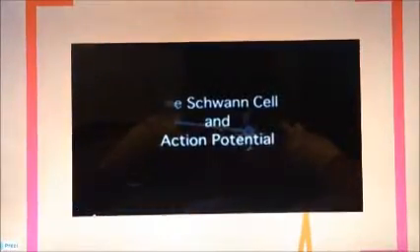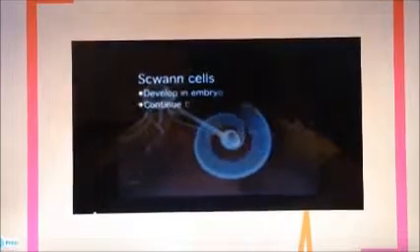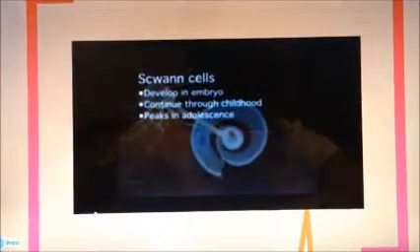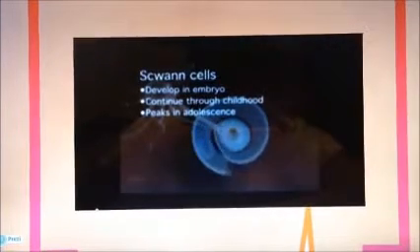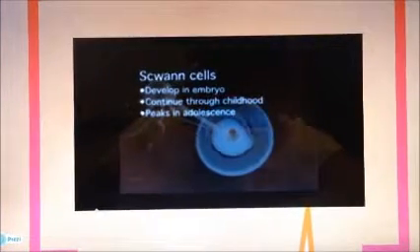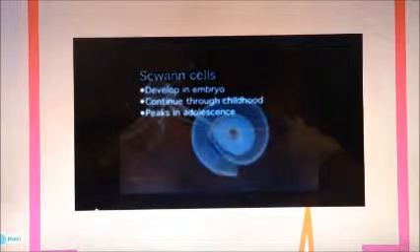What you will see and hear in this presentation is the development of myelin in the peripheral nervous system and the propagation of the action potential along a myelinated axon. A Schwann cell forms a protective covering around the axon. Schwann cells start to develop in the embryo and continue to increase the wrapping around the axon through childhood. This development increases the thickness of the wrappings, which peaks in adolescence. This is why teenagers have such quick responses.